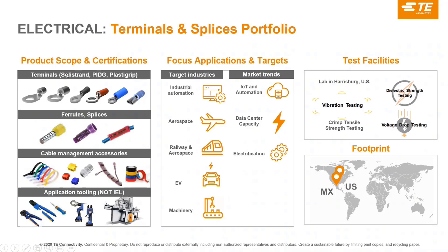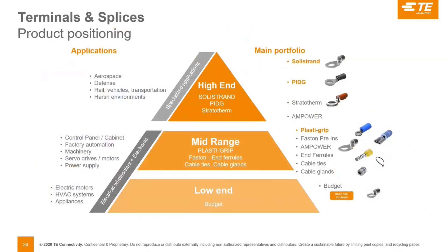SoStrand is more for non-isolated terminals; Pitch is a high-end, vibration-proof terminal; and Plastic Grip is for the standard industrial market. We have ferrules for crimping onto the cable end for better connection comfort, cable management accessories, and application tooling — which belongs to another activity but is used in conjunction with Terminal and Splice. Both together provide a very high-quality certified solution, since our terminals are certified with the right tools, building our experience and know-how in the market.